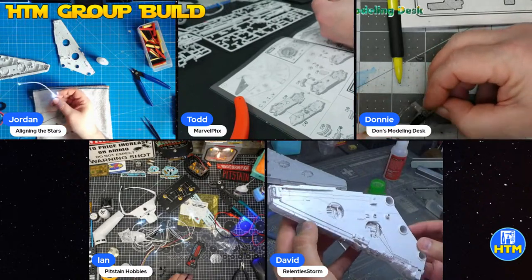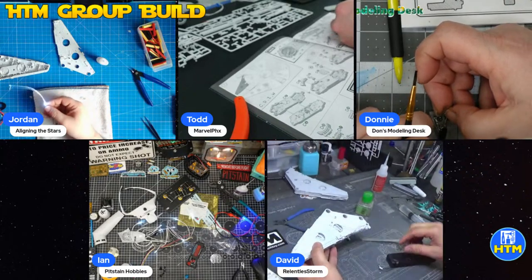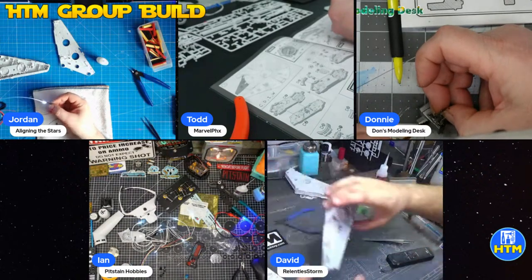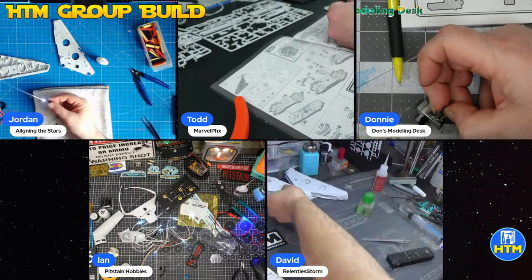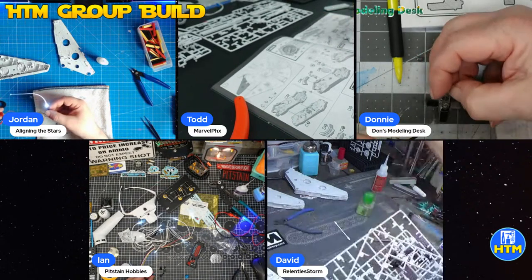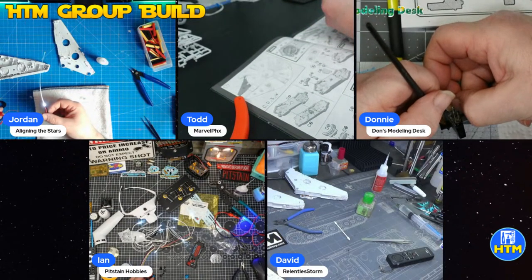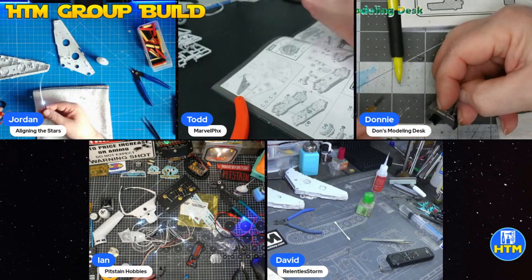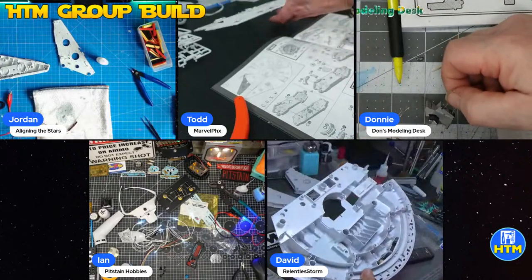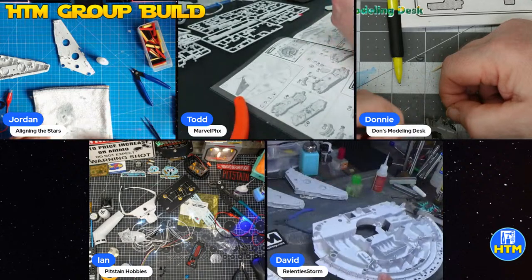Ian, I remember you light blocked the LED for the mandible headlight. What did you use? Did you just use tape or did you paint it? I used heat shrink tubing. Oh, you just use a tube right over the top of it? Cool. Once I drilled the hole for the fiber optic, I shoved it into the LED, yeah, with a little bit of Tamiya extra thin. And then I just put a piece of heat shrink around the whole thing and heat shrunk it. Perfect. That way it blocks the light from the LED bulb and the fiber optic doesn't put out a lot of light to the sides. So just the standard primer and paint over the outside will cover that up. Perfect.